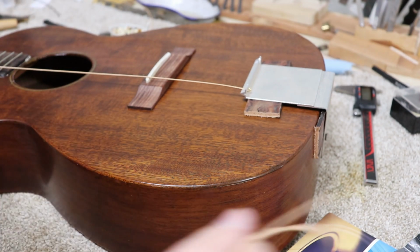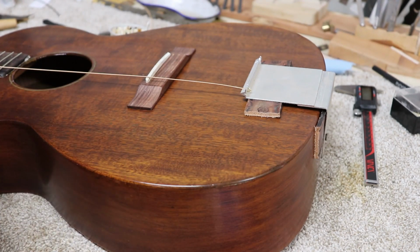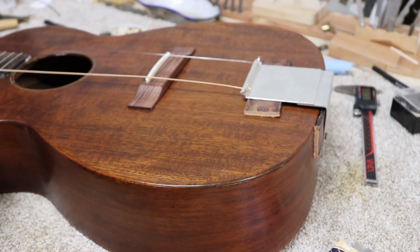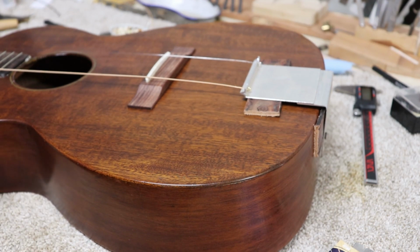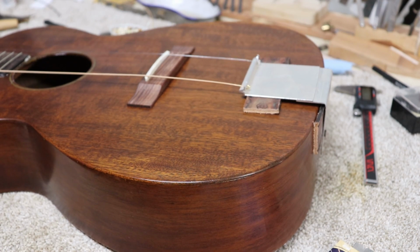I'm going to try to keep my other strings back in the package so I don't lose them or get them mixed up with something else. That works real good with the high E string. It's thinner than that low. I know you can't see me tying these on here, but it's okay. I'm just tying them on there the same way you always see Jerry tie them on.